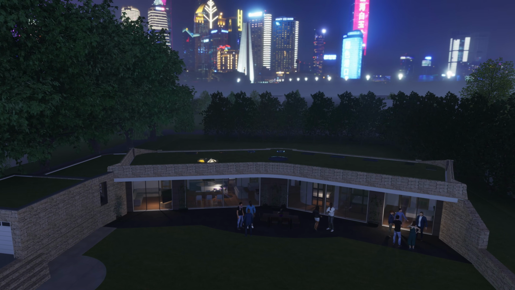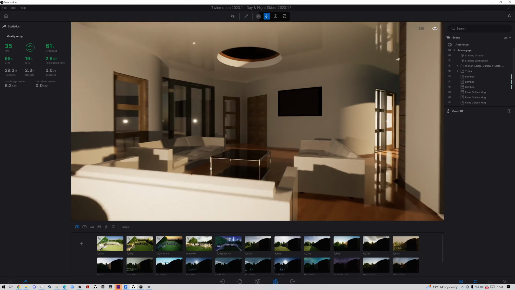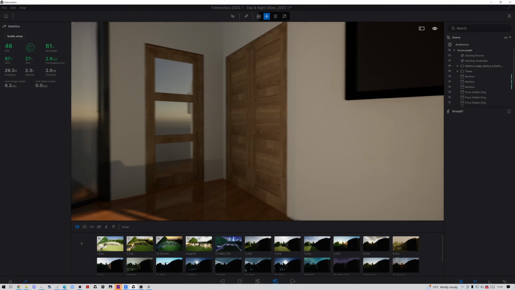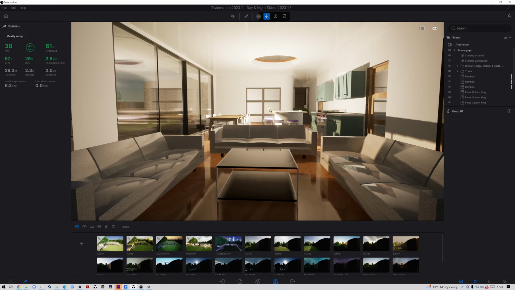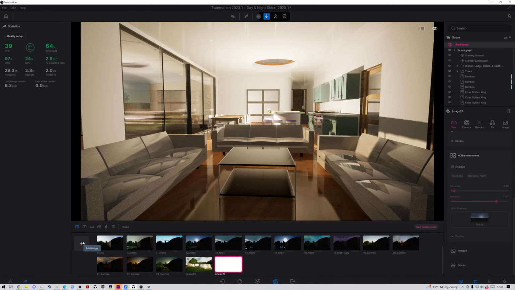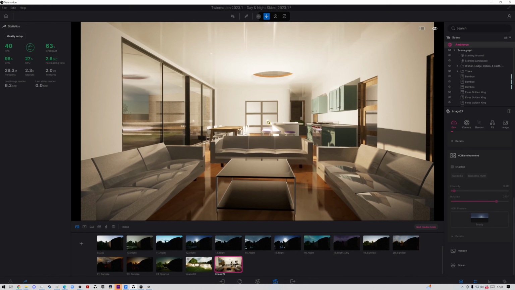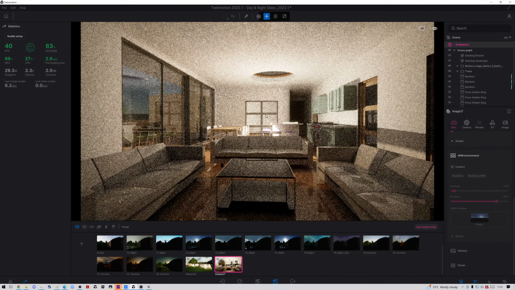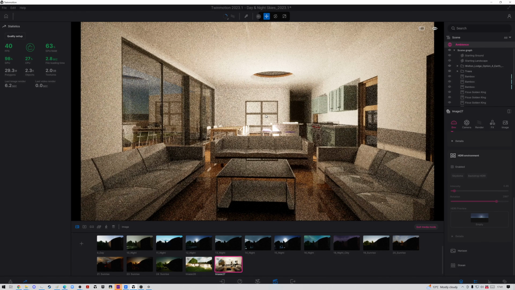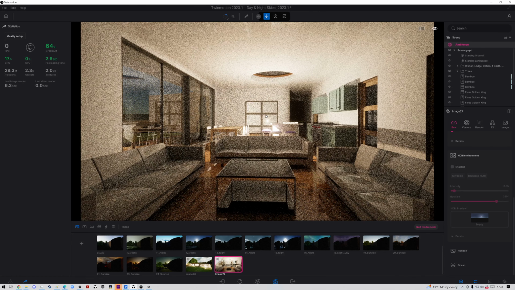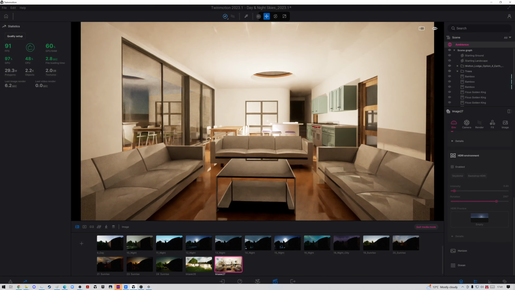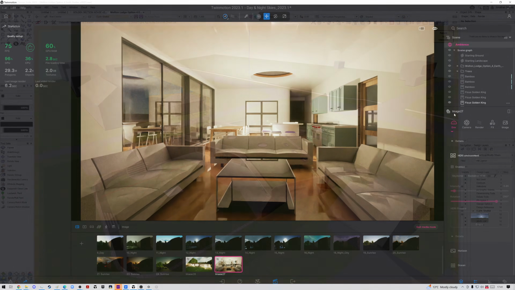It'd be really nice to have a quick look inside the building as well. Let's set up at least one view in here. Yeah, that's looking good already. Let's click Create Plus. And what we'll do, I think we'll swing round and do another view. Let's click R for Ray Trace. There we go. Look at that, with the path tracing completed, the image looks absolutely fantastic. So that's a final little one that I'll add into my export.